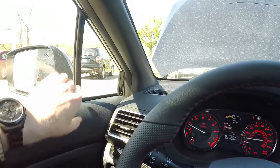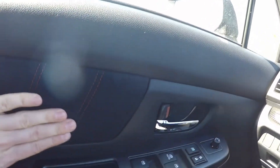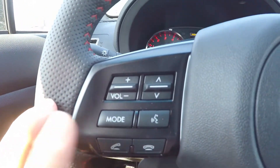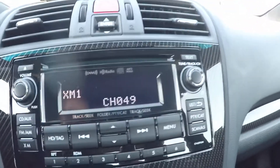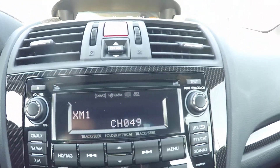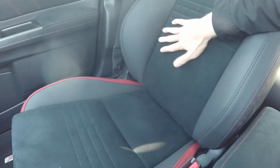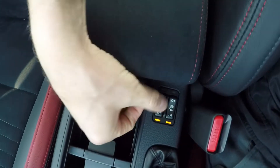The well-placed mirrors and A-pillar glass virtually eliminate the A-pillar blind spot. The interior is also nicely trimmed with red stitching, a little bit of leather, as well as a carbon fiber look. You have the ability to control your phone via Bluetooth on the left-hand side of the steering wheel; the right-hand side has your cruise control settings. This model also comes with HD radio, which is standard in all Subarus, as well as dual-zone climate control. The driver and passenger enjoy deep bolstered sport seating — actually very comfortable for sport seats — and both have heated seats as well.